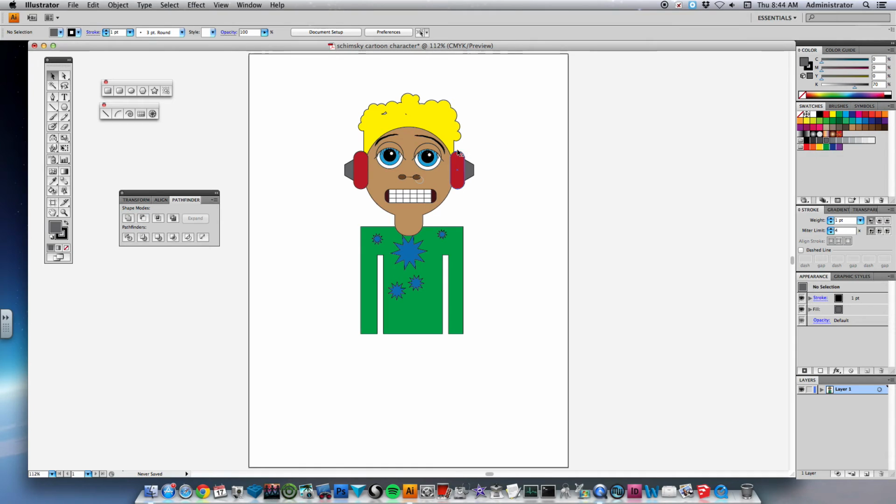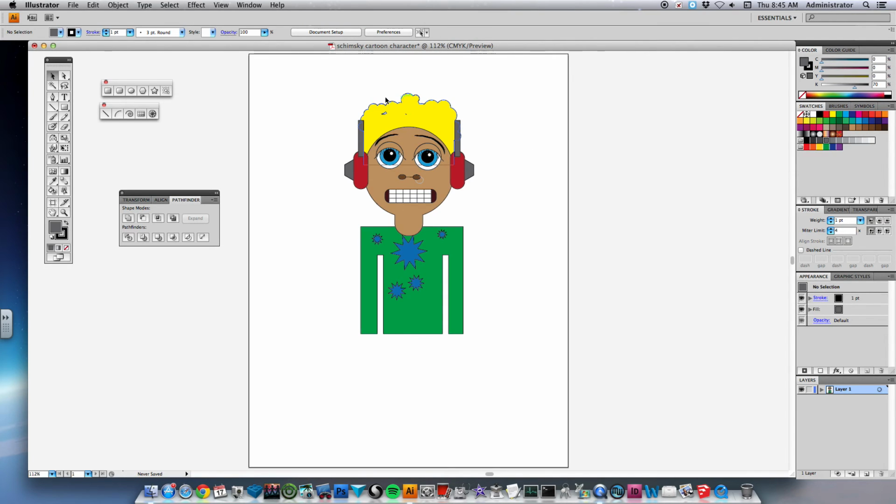It looks good. Now we want to make something that looks like it's going over his head. So I'm going to take the rectangle tool. I'm going to click and pull so I get a line that goes straight up. Right? And then I'm going to take the black arrow. I'm going to hold Option, click and pull, and drag it to the other side. So we got the same thing on both sides.